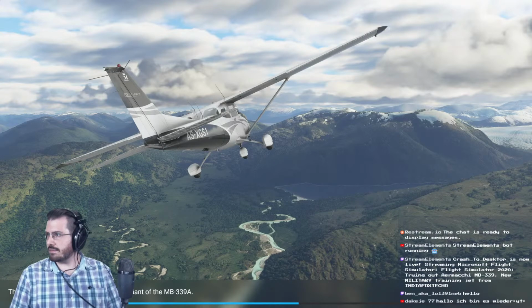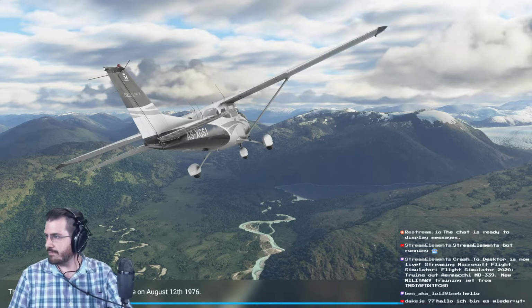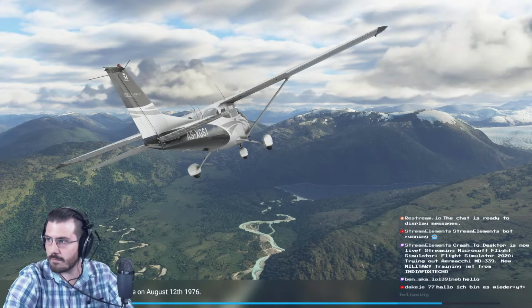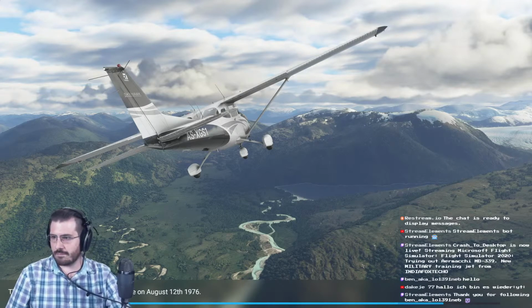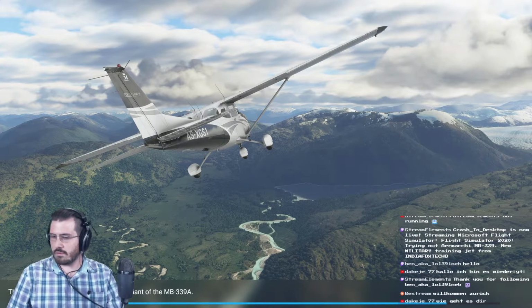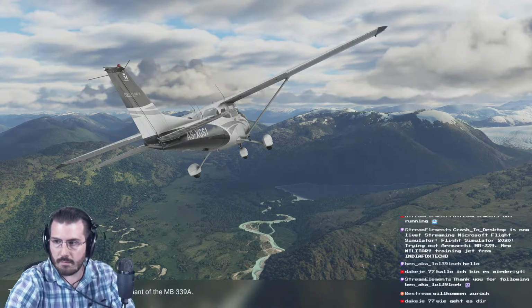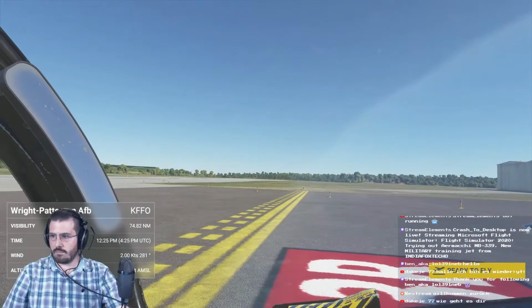Ah, hello. Ah, thank you. traffic 0x300 Charlie Tango Delta taking off runway 23 right straight out departure.